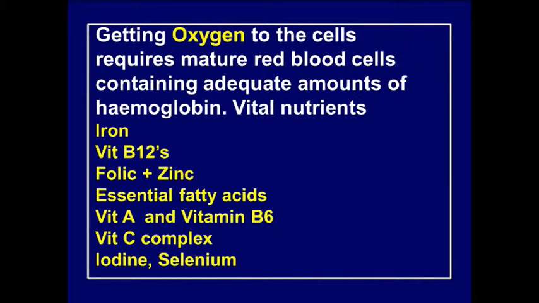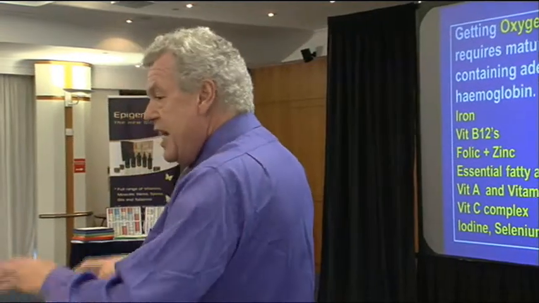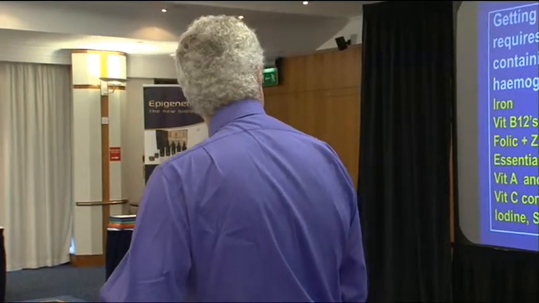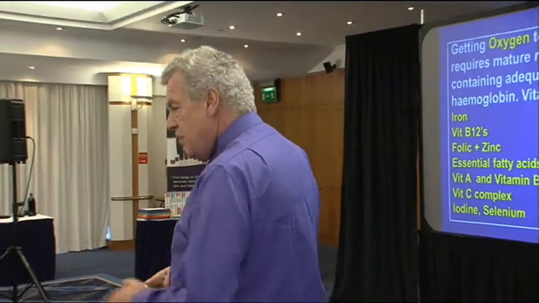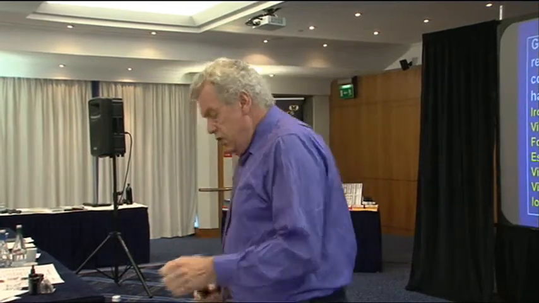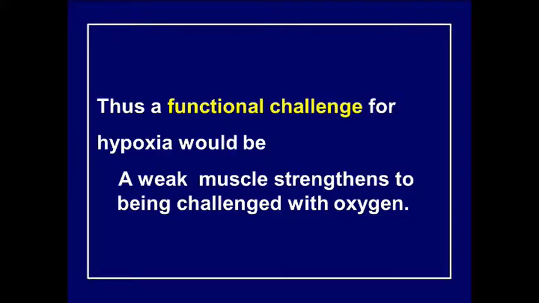Iodine and selenium, because they help to spin the Krebs cycle to get it up. So the spinning of the Krebs cycle depends upon thyroid activities. So there's a number, and you can extend that out into other things which may have an effect on oxygen. But those are the prime things that I test when a person shows hypoxia. So remember, hypoxia you show with eyes up, eyes down, eyes up, eyes down. 9 times out of 10 it's the heart meridian that shows, and they all strengthen to O2. So from a functional point of view, our challenge for hypoxia would be a weak muscle strengthens to oxygen, as simple as that really.